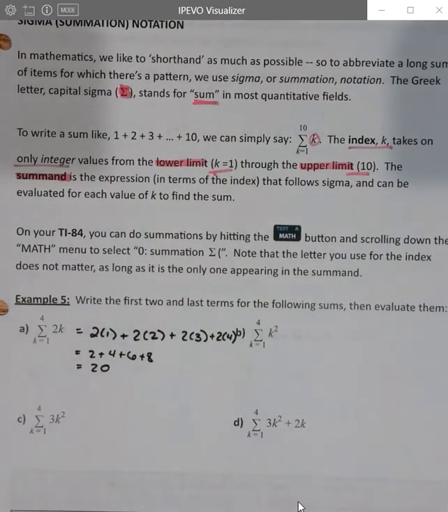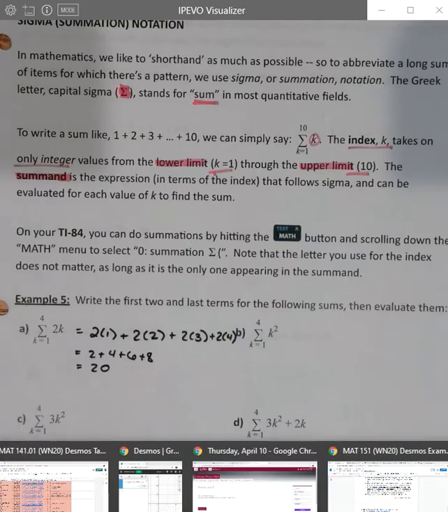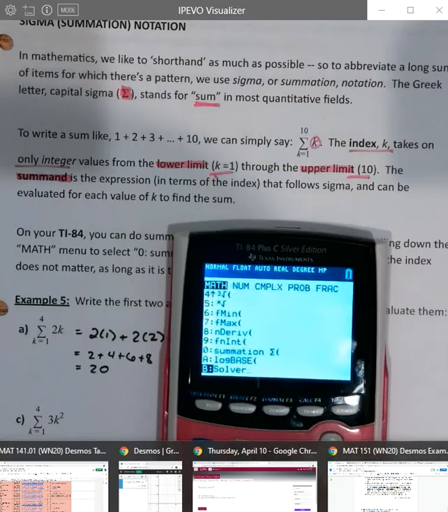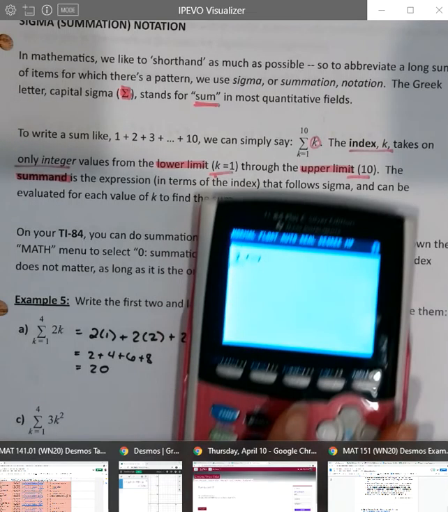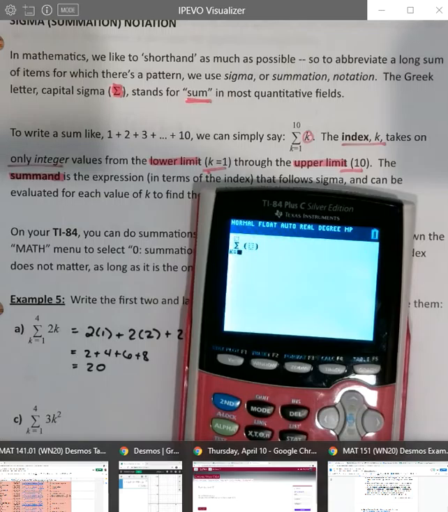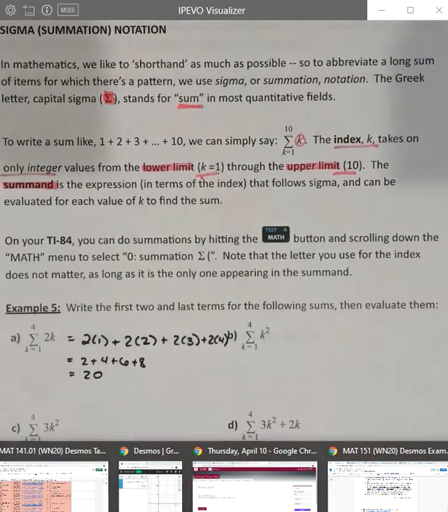Okay, now if we check this in summation notation, I do have a calculator. I can do it on the calculator first, but we're going to do most things in Desmos. But since it does mention the calculator, if you prefer using this thing, it's fine. So if you go into math and then down to the bottom of it, summation notation is option 0, and you have to type in what letter you want to use. It doesn't really matter if it's k or a or whatever, but it's already in alpha, so I'm looking for k. There it is. And it's k equals 1 to 4, and then 2k, alpha k, is what I'm adding. So I get 20. All right, so let's check it out in Desmos instead.